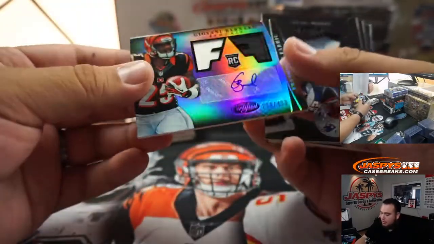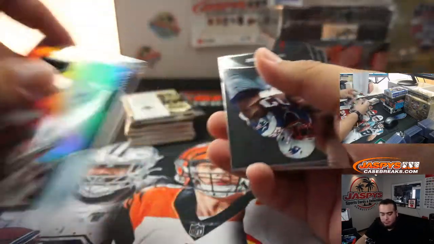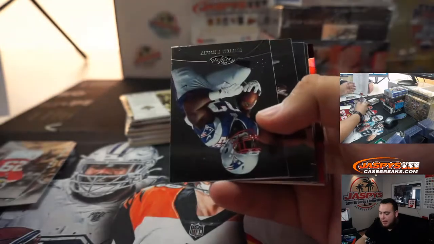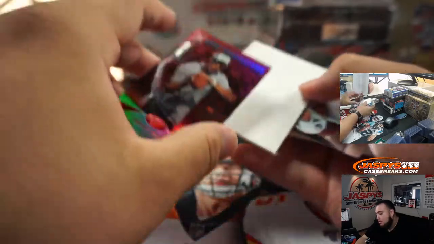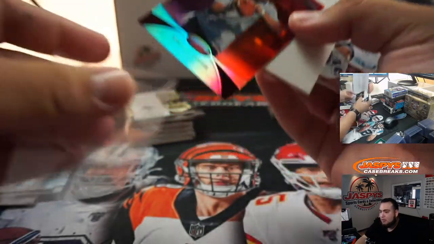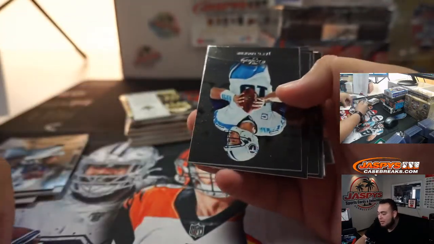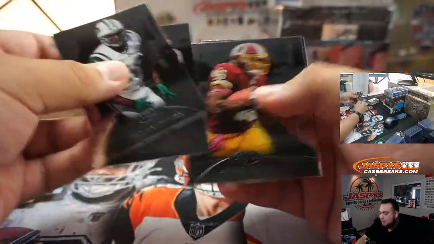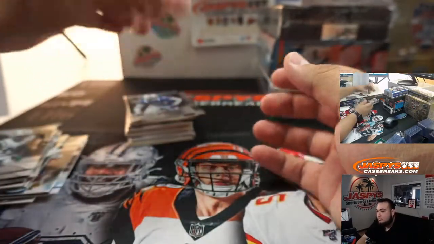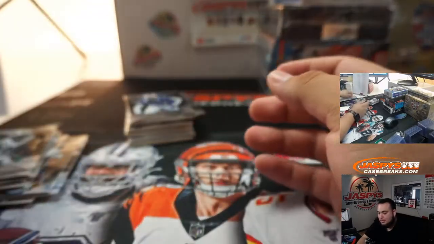Giovani Bernard out of $4.99. That's going to the Bengals, and Steve got that in a little filler. New generation, Jordan Poyer. No, Bradley, I've not done the Donruss hanger yet. That should be after this mixer. Fabrics of the Game, Kenny Stills.